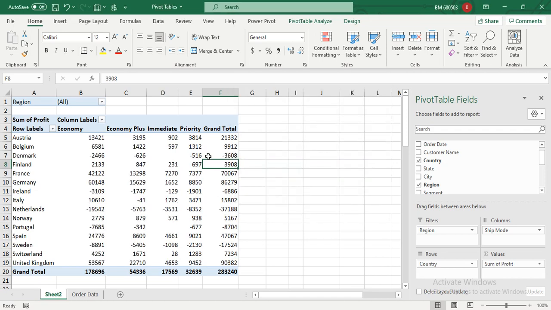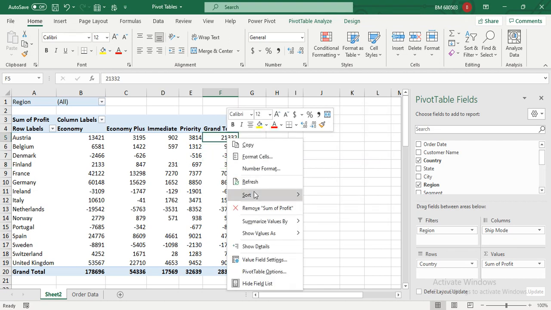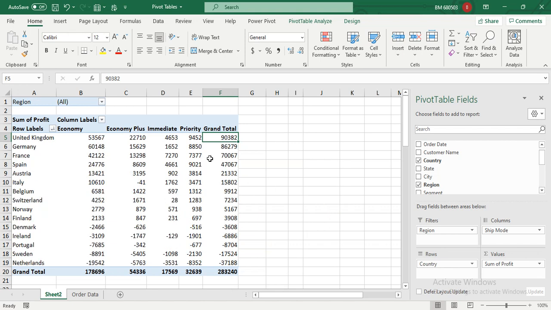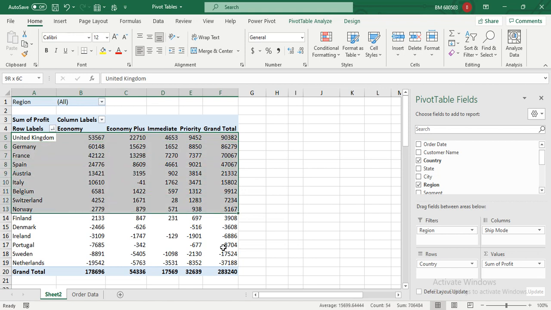Now, not just this, we can always sort these numbers from top to bottom. For example, all you need to do is right click it and you can sort it from largest to smallest. And you immediately get to know that this company is making its major profits from these countries. See, all these 1, 2, 3, 4, 5, 6, 7, 8, 9, 10 countries are the solid contributors to profit for this particular company. And you can also immediately read that Netherlands is the country where the company is bleeding heavily because there have been immense losses for the company.